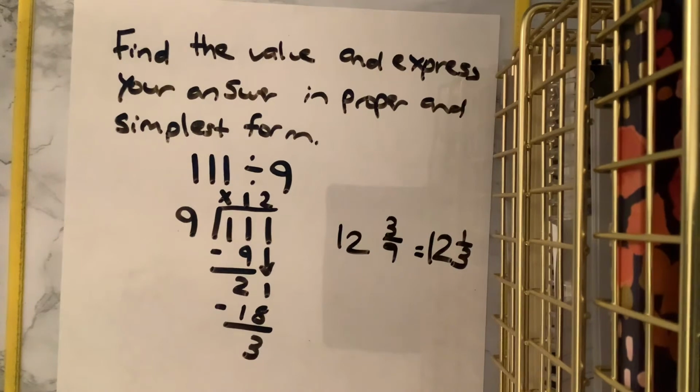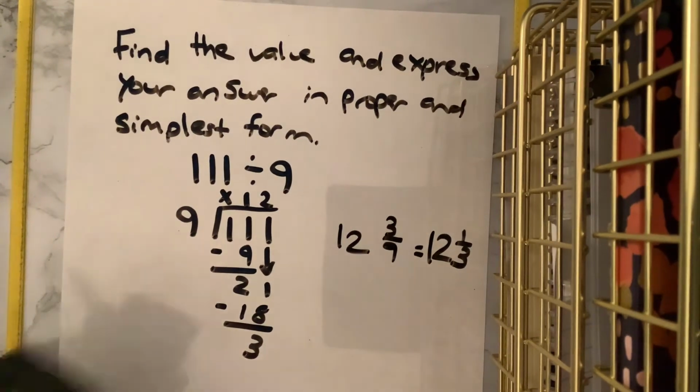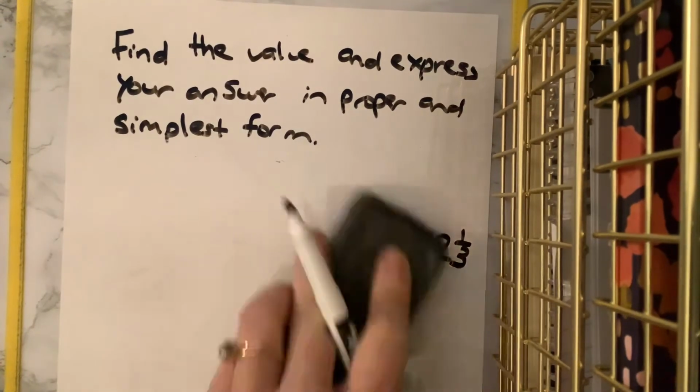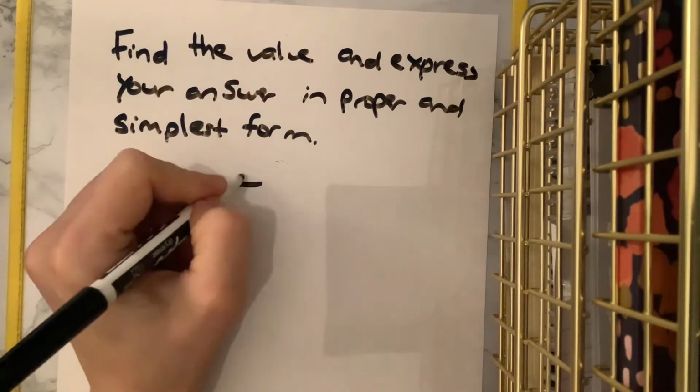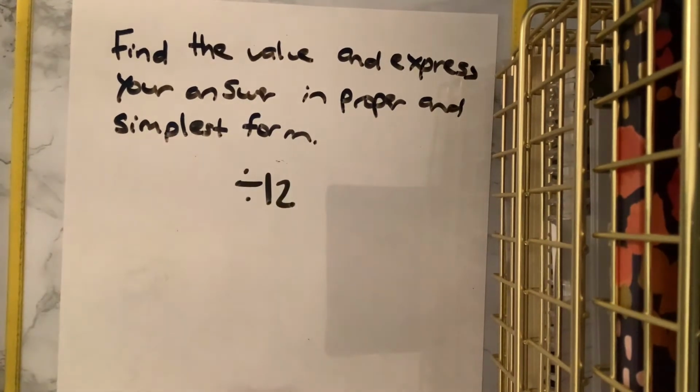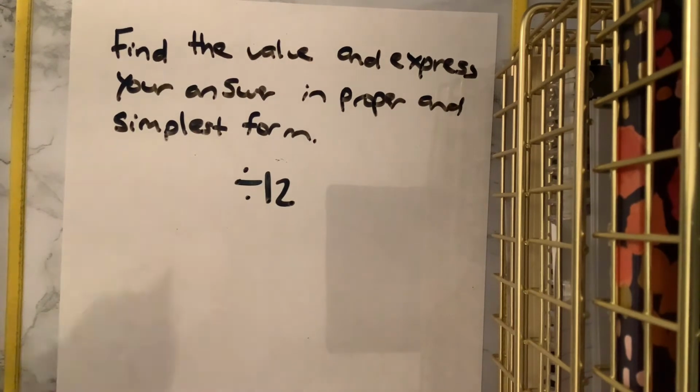We're going to try one more like this, fifth graders. And then we have some word problems that we're going to do to round it out. So we'll say divided by 12. Thanks for your patience. So let's do 100 divided by 12. So pause, come on back and see how you did.